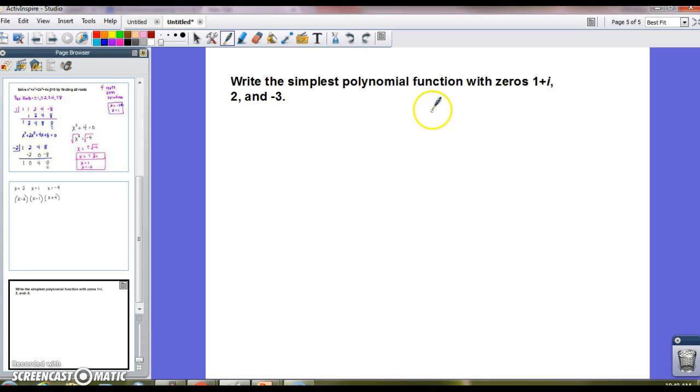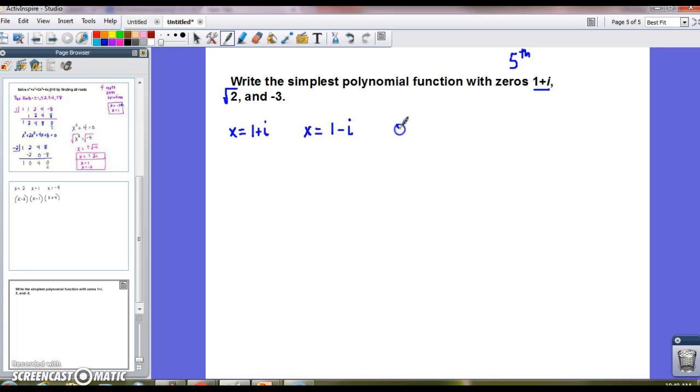In this case, we have a complex zero, and we have, this should be square root 2 in there, an irrational zero. And when you look at this, you see only 3 zeros here, but remember, these come in conjugate pairs. So technically, I have 5 zeros here, which is going to make this a 5th degree polynomial. And here's why. I have x equals 1 plus i, but then I also have x equals 1 minus i, because they come as a conjugate pair.